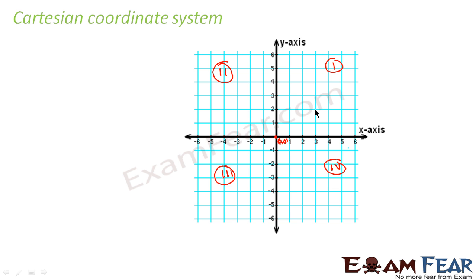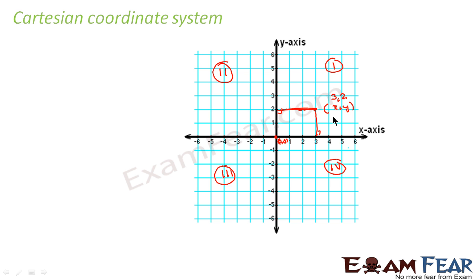And if you want to plot a point, let's suppose this point is x comma y. x is the perpendicular distance from the y-axis. So if this is the y-axis, you draw a perpendicular line from here. You know the distance between this point and this point is nothing but 1, 2 and 3. So x becomes 3. y is the perpendicular distance from the x-axis. So from this point, draw a perpendicular to the x-axis and find the distance. This is nothing but 1 and 2 units. So y becomes 2 units. So this point is 3, 2. So from 3, 2 we can very well tell that this is the point. So to locate a point we need x and y, that is abscissa and ordinate.